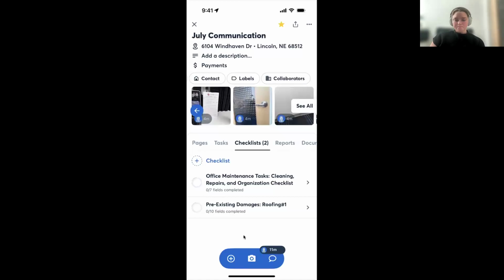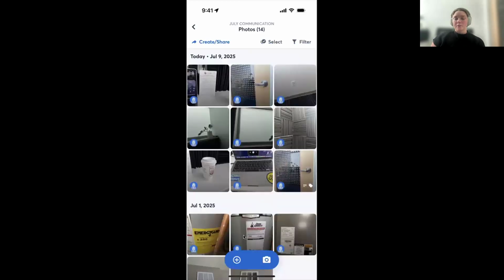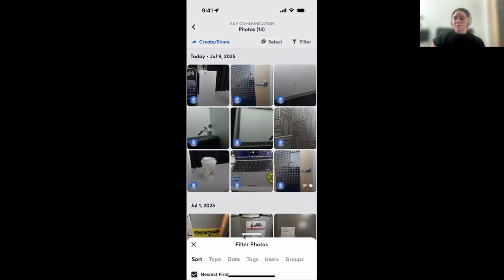All right. Awesome. Now we showed you how to share information from a project with the collaborators feature as well as guest access. And the next thing I want to go over is just how to share out photos. So in this project that we're in here, you can see on the right-hand side that see all. Now, when I click that, that pulls open all of my photos from the project. Now, what's great is if you are tagging your photos and doing a good job with that, and you're trying to search for certain photos, top right, you can use that filter icon to look for certain photos.